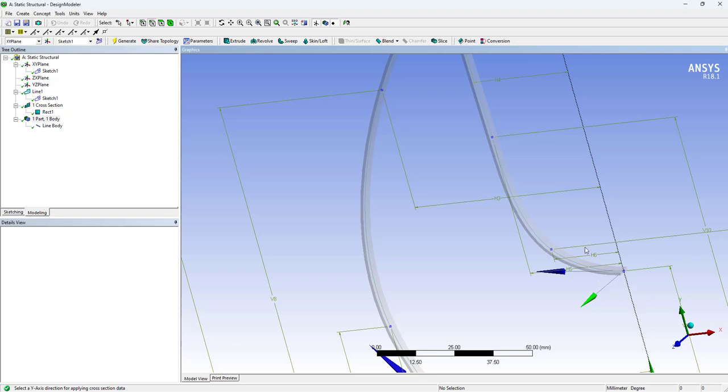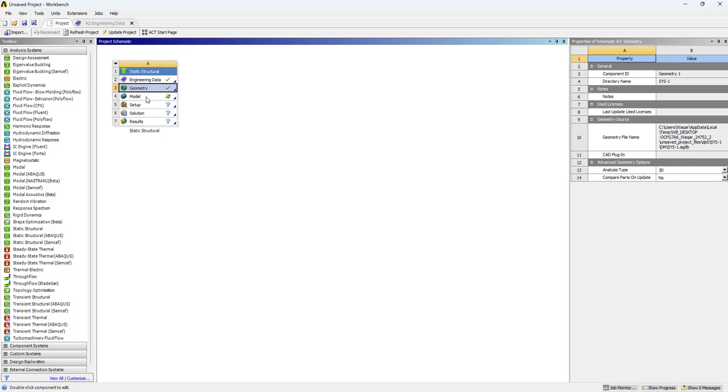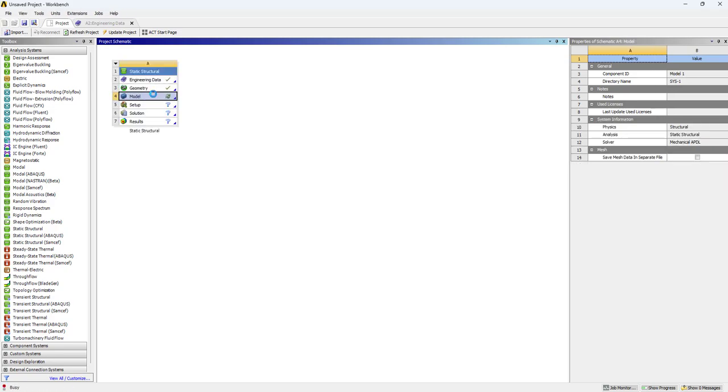So the combination of these two boundary conditions will give us a scenario that is similar to the symmetry boundary condition. So here we can close this geometry and move on to the model.